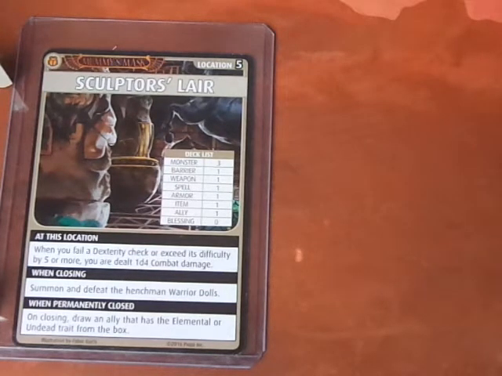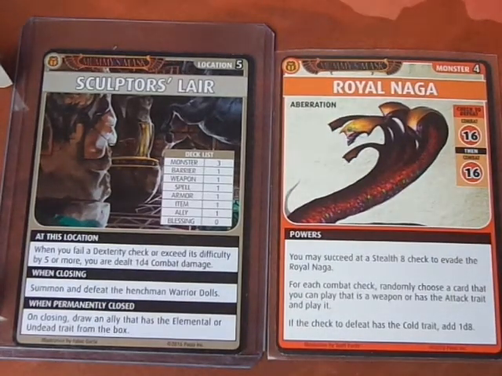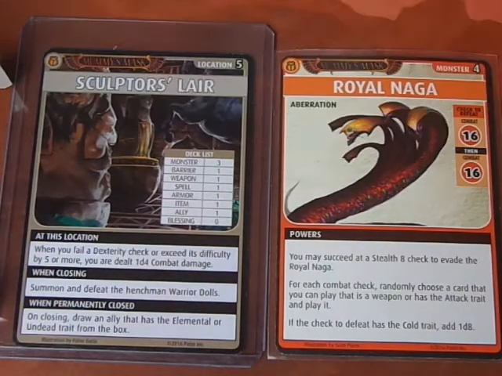We are now advancing the Blessings deck. And okay, Royal Naga's back. So this time we have an Eruption spell, a Staff of Dark Flame, and the Sirocco spell. For each combat check, randomly choose a card that you can play that is a weapon or has the attack trait and play it. So we're going to randomly roll. 1, 2, 3 it's Eruption, 4 Staff of Dark Flame, 5, 6 Sirocco. So we're going to be using the Eruption spell.